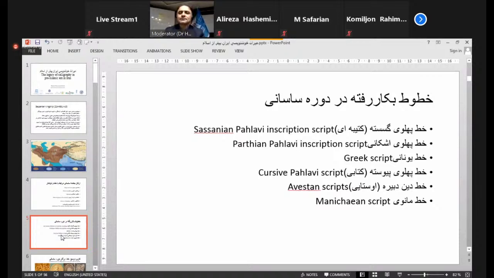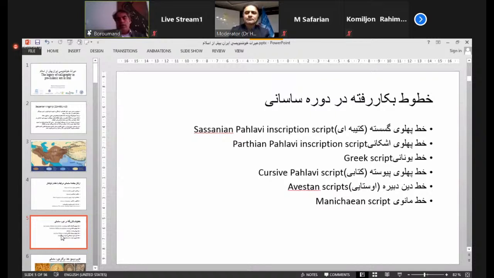As we know, at least in the third century AD, which is the early half of the Sasanian period, three types of writing exist. The Middle Persian language in the official Sasanian Pahlavi script, or the discrete Pahlavi script. A translation of that is seen in Parthian Pahlavi, and a second translation is found in Greek, the most important of which is the Shapur inscription at Naqsh-e Rostam in the area of Iran.